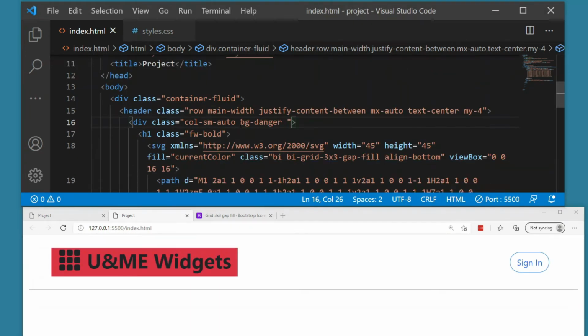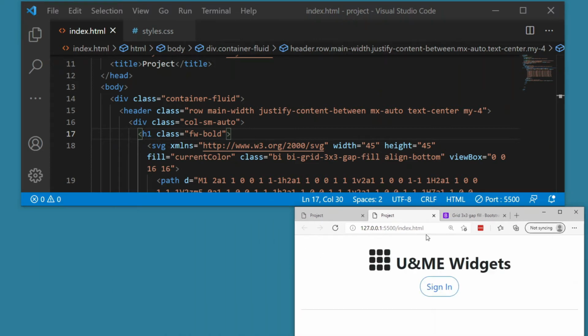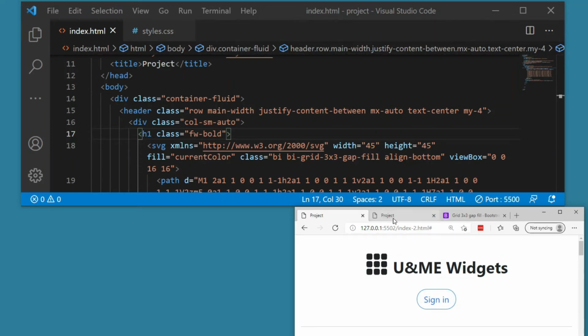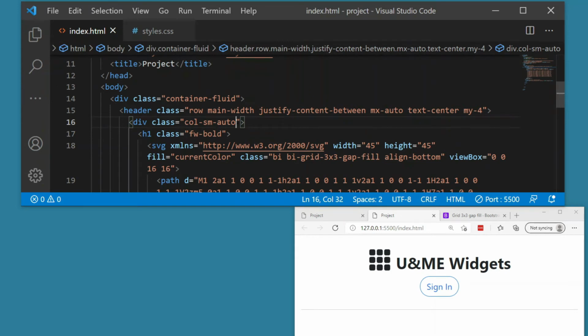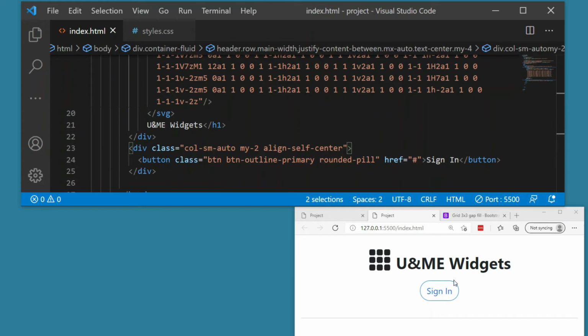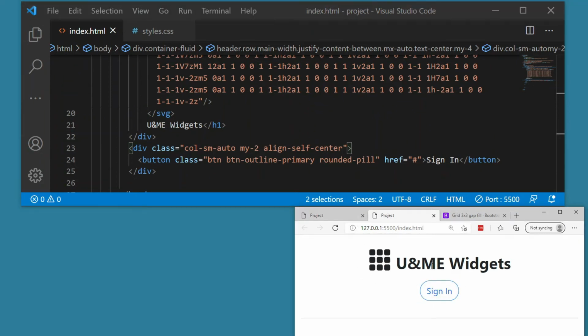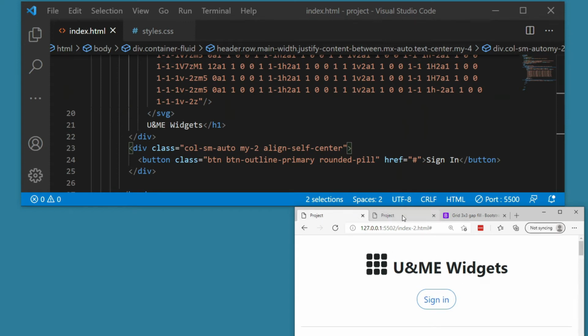And to make my life easier at this point, I'm going to remove bg-danger. Hit save. Now when I narrow the browser, you can see these two items, the columns are pretty cramped, and I don't want them to be so cramped as they are there. So for that, I'm going to put space between each of the columns on their top and bottom. And I'll use my-2. Hit save, and you can see the website just updated, and now it looks basically the same as our goal.